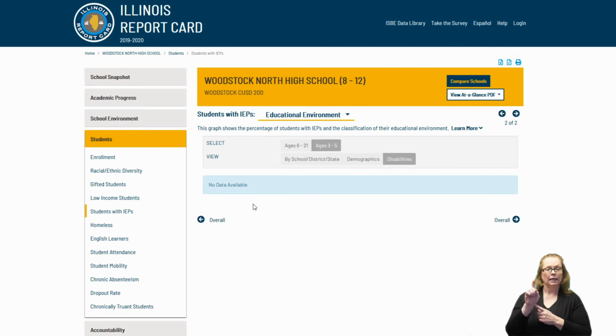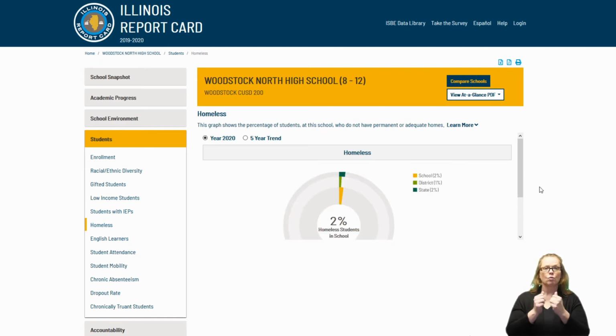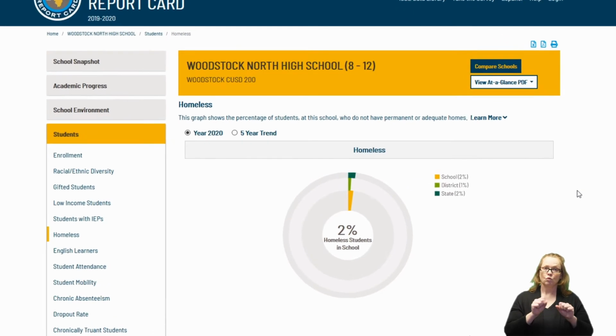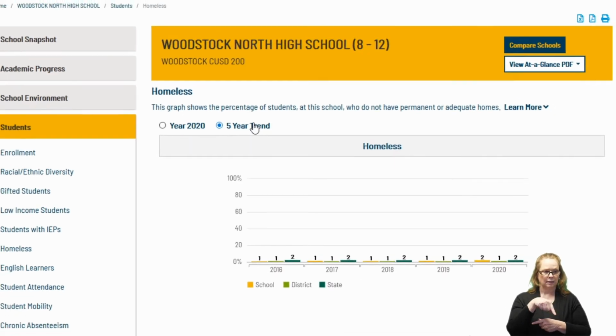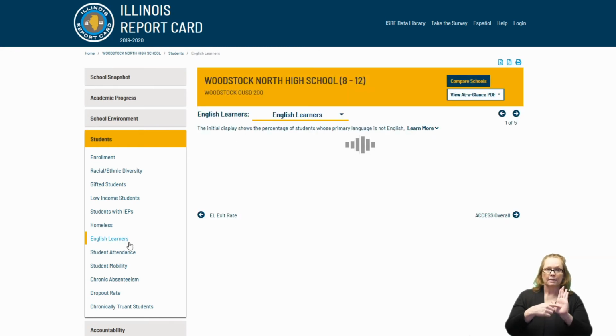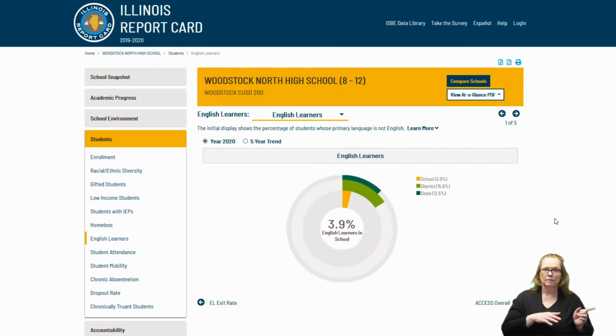Click the Homeless tab to see a graph with percentages of students who do not have permanent or adequate homes. Again, you can check the 5-year trend for these statistics. The English Learners tab presents a chart showing percentages of students whose primary language is not English.